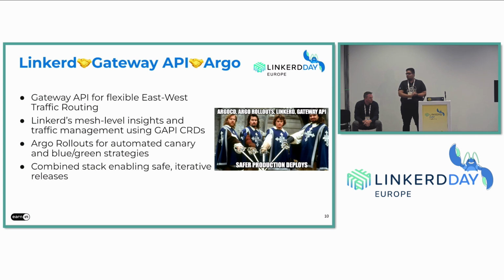Gateway API is a project which was started by the Kubernetes community to standardize L4 and L7 load balancing capabilities for ingress and load balancer objects. With the Gamma initiative coming in, Gamma over here means Gateway API for mesh management and administration. Gateway API's capabilities were extended, not just for north-south traffic, but also for east-west traffic, for service mesh administration and management. Linkerd is fully compliant with Gateway API CRDs. And what this means is, with a single set of CRDs, you could orchestrate your north-south traffic as well as your east-west traffic.